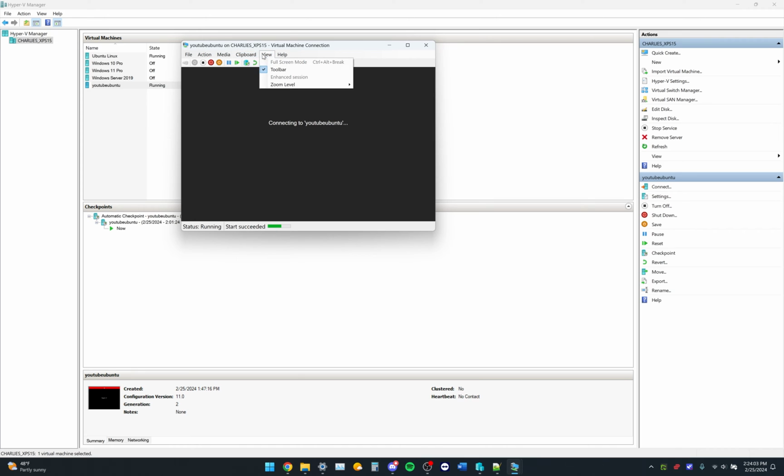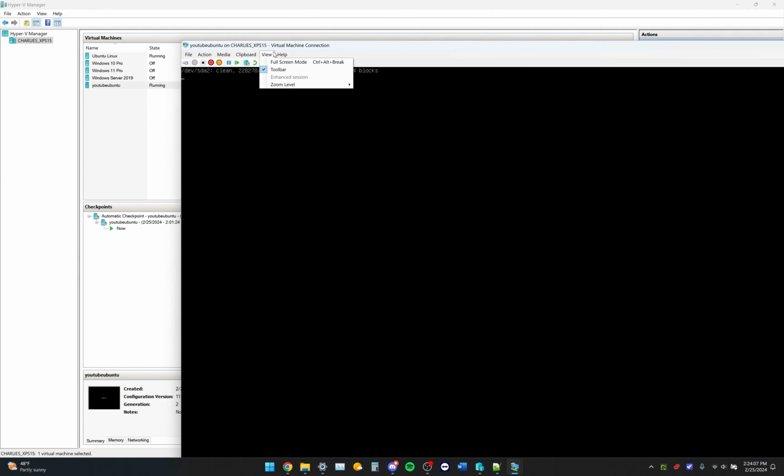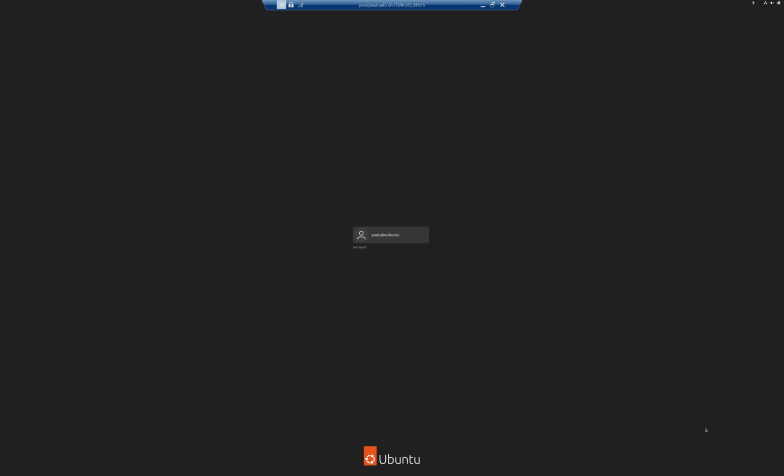Start. We'll give it a second. And we will go to full screen. You can see now, even in the boot process, before we even get into the operating system itself, it is running at the proper display resolution. And look at that, it's that easy. It may look a little complicated, like it's a lot of small steps, but if you follow them exactly, it's super easy.